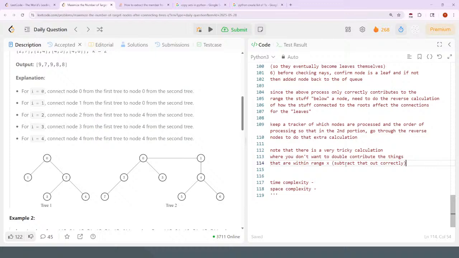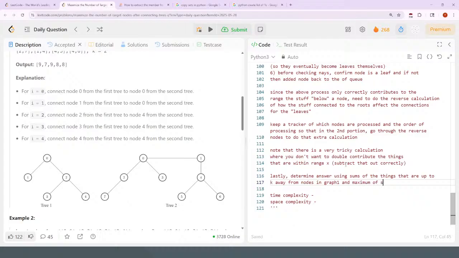And then, lastly, determine the answer using sums of the things that are 1 up to k away from nodes in graph 1, and the maximum of sums for any node up to k minus 1 away in graph 2, calling helper functions appropriately.